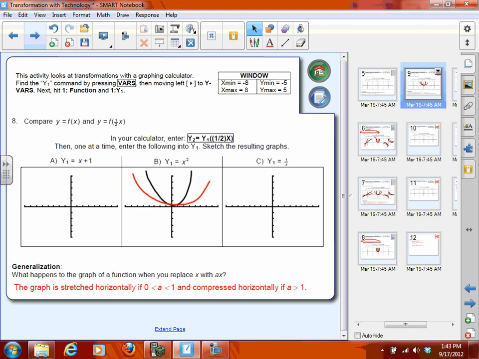All right, we're going to turn the page here. Number 9 and number 10, it looks like that's all we're going to have time for. Maybe we'll just do 2 more here. What I need you to do is go ahead and finish those up for me. 9 and 10, now we're looking at reflections. We're looking at that negative sign in front of the function, or the negative sign in front of the x. Go ahead and give me the graphs. And I see you can summarize down there at the bottom A and B for me. If you're not sure how to type it in your calculator, let me know so I can go show it.